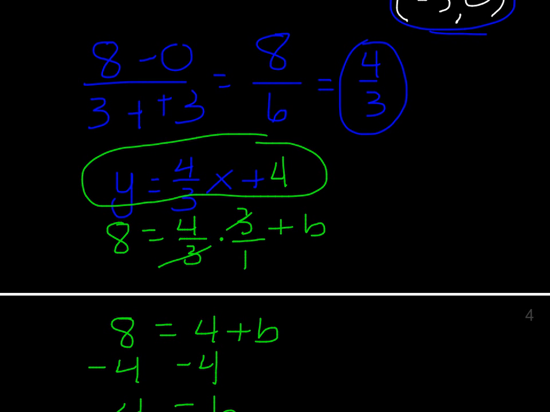Anyway, if there are others that you don't quite understand, just let me know. Remember, if it goes through the origin, your y-intercept is 0. If it goes through the origin, that's also a point on the line, 0, 0. So you can use that to find the slope if you're given another point on the line.